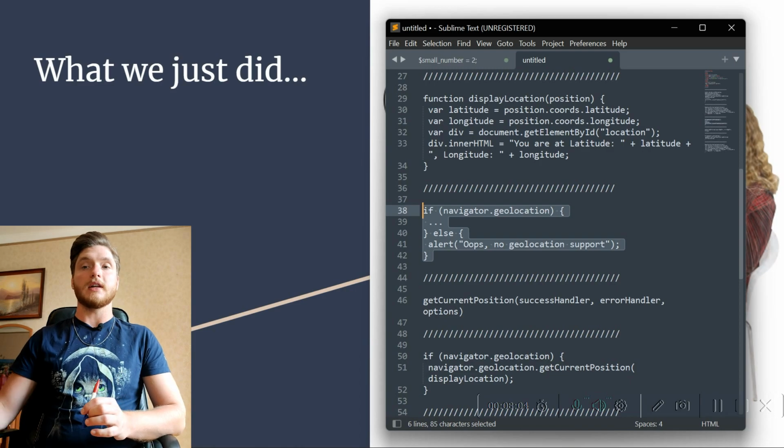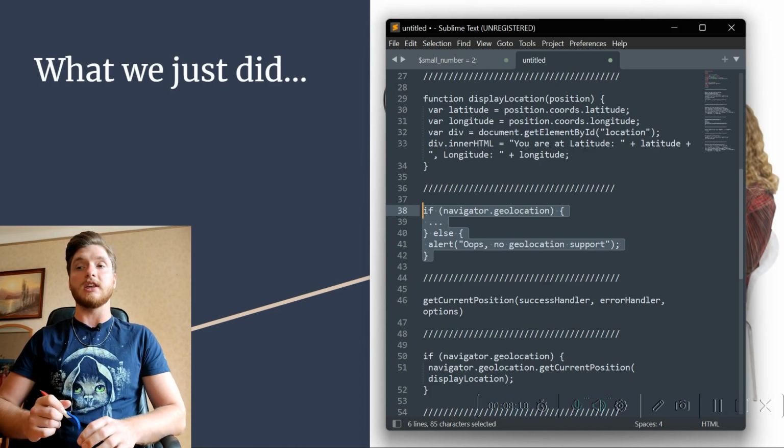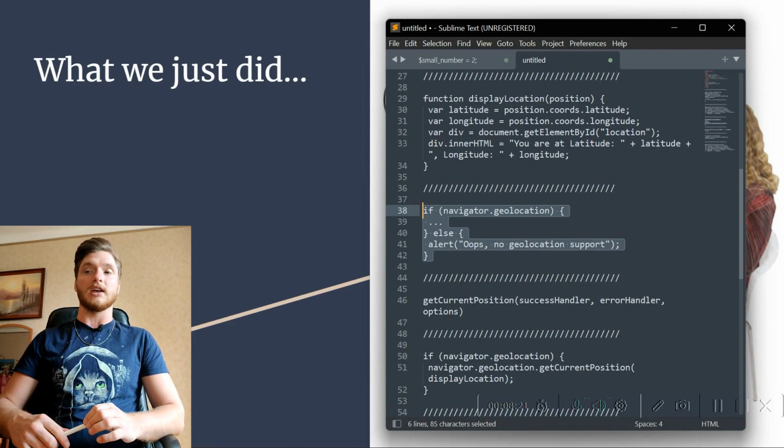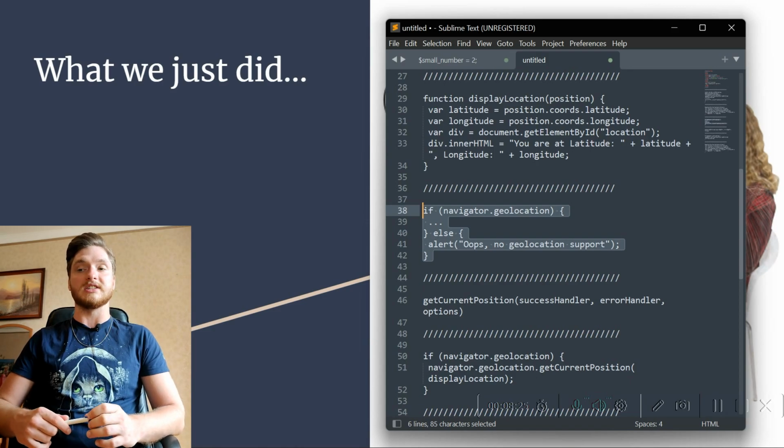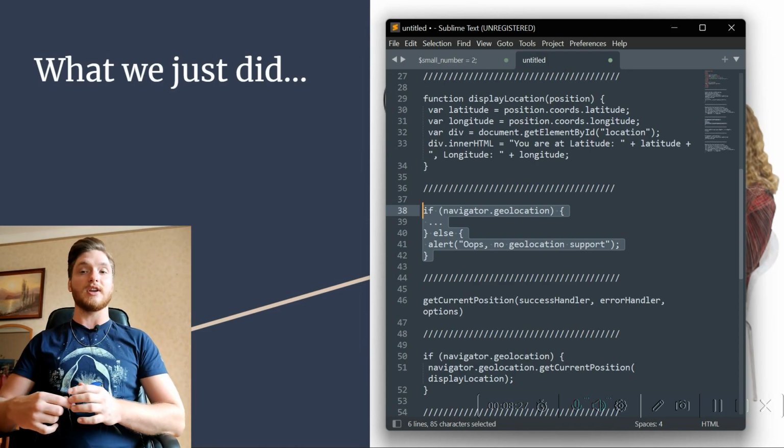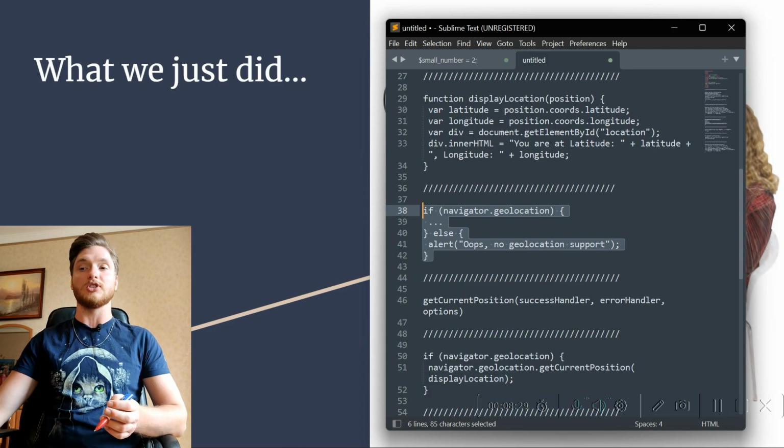Now that there is a navigator.geolocation property, we're going to make some more use of it. In fact, the navigator.geolocation property is an object that contains the entire geolocation API. The main method the API supports is getCurrentPosition, which does the work of getting the browser's location. Let's take a closer look at this method, which has 3 parameters, the second 2 of which are optional.